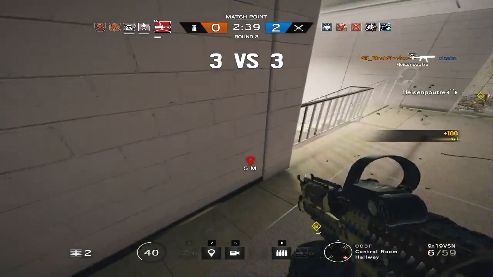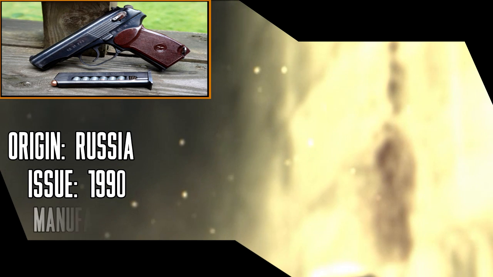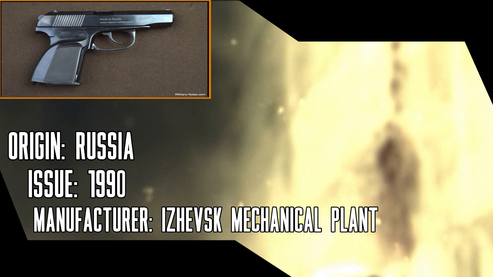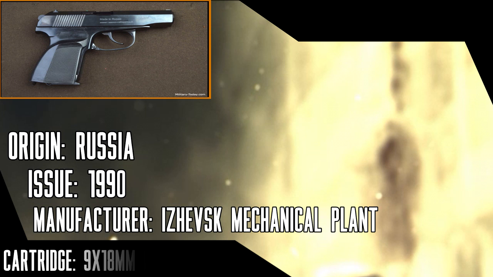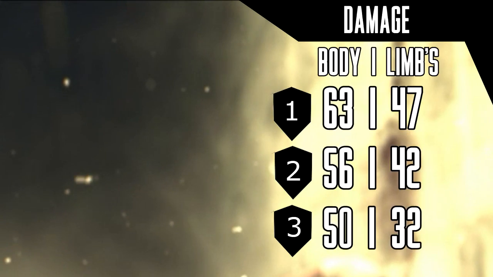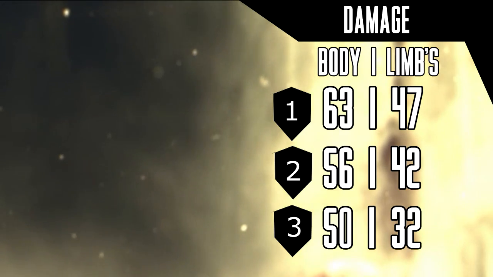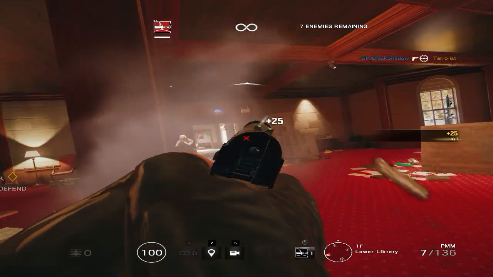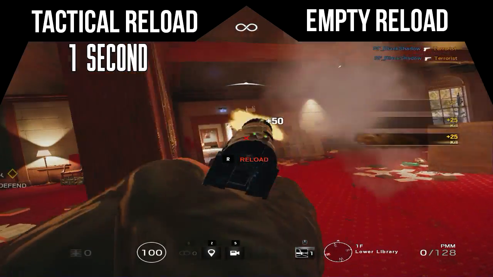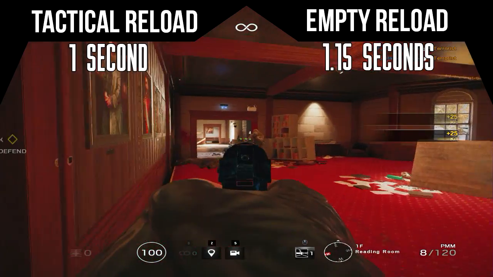Tachanka uses 2 secondaries which both are good. His first one is the PMM. It's an updated 1990 version of the original Pistolet Makarova, which literally translates to Makarov's pistol, designed by Nikolai Makarov. It fires the 9x18mm Makarov round, and damage is 63, and can take up to 4 shots to kill. Magazine capacity is 8 rounds, and it takes a second for a tactical and 1.15 for an empty reload.